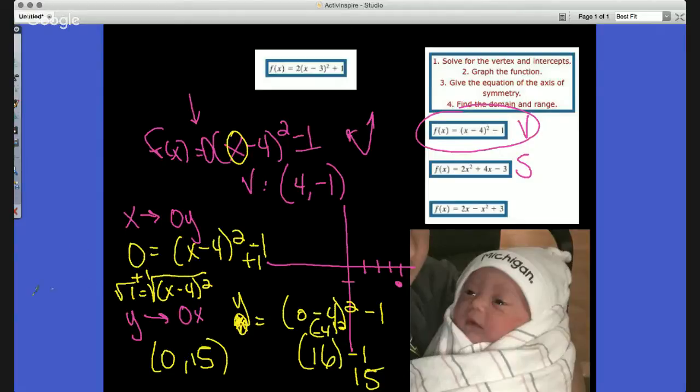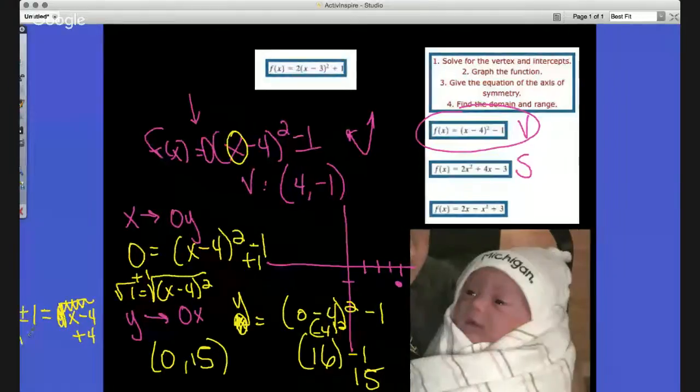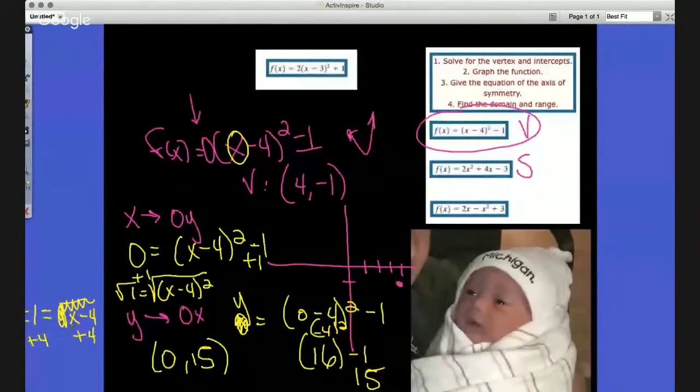And if I square root a squared, what I have is plus or minus 1 on the left equals x minus 4, okay? Just be careful. Make sure when you square root both sides, you do that plus or minus there, okay? And the square root's gone. So then I add 4. So plus or minus 1 plus 4: 1 plus 4 is 5, and negative 1 plus 4 is 3. So my two x-intercepts should be 3, 0, and 5, 0.